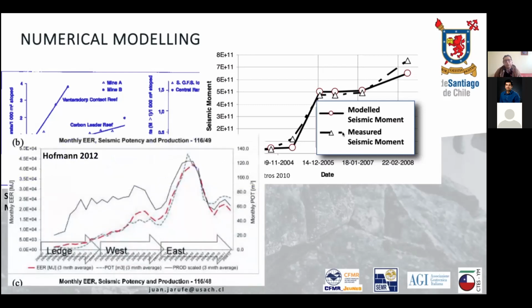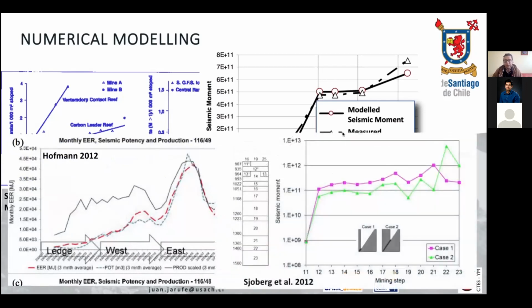That was another calculation done by Hoffman, where you can see the energy release rate as it progresses in time. And that was another calculation from a numerical model, where you can see the results also on seismic moment for two different mine sequences and how that seismic moment varies over time.